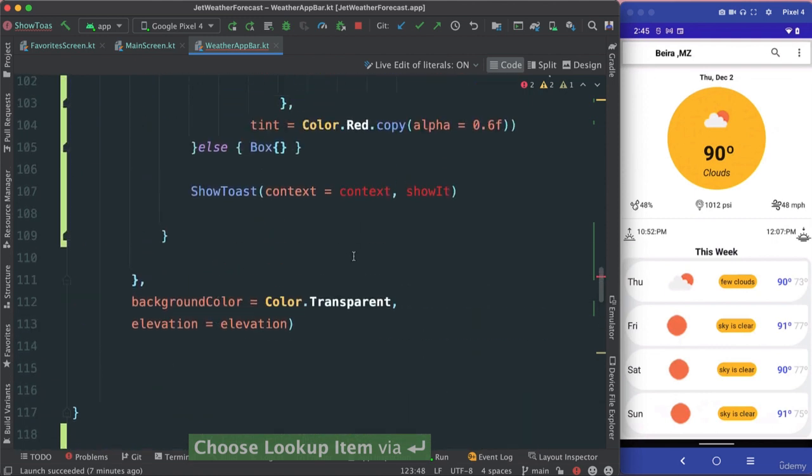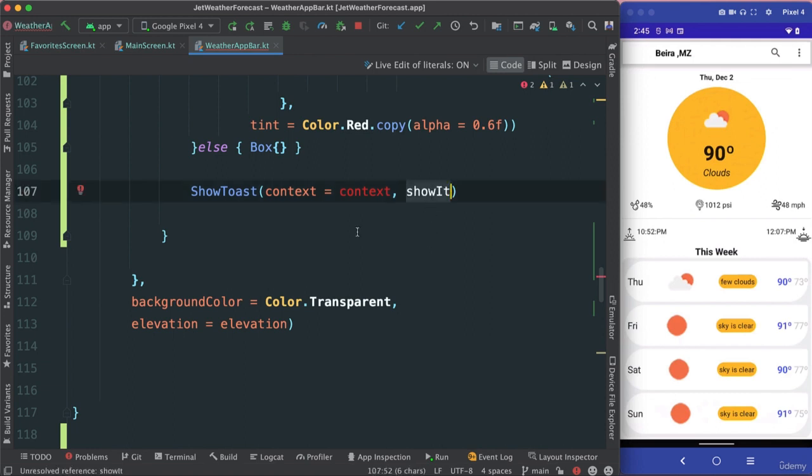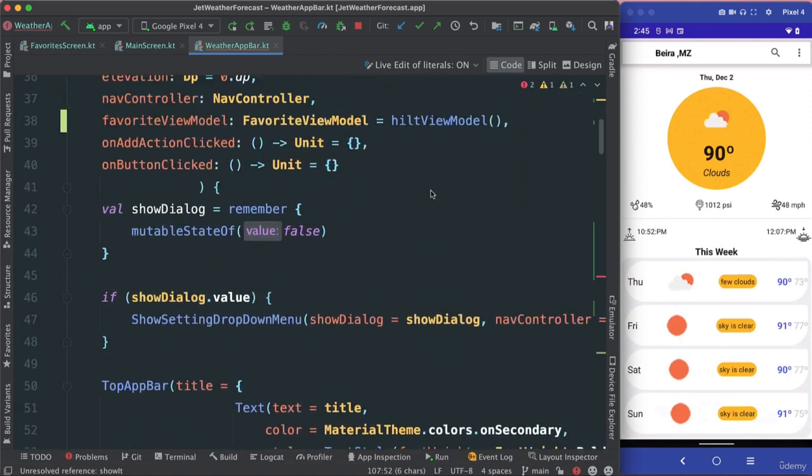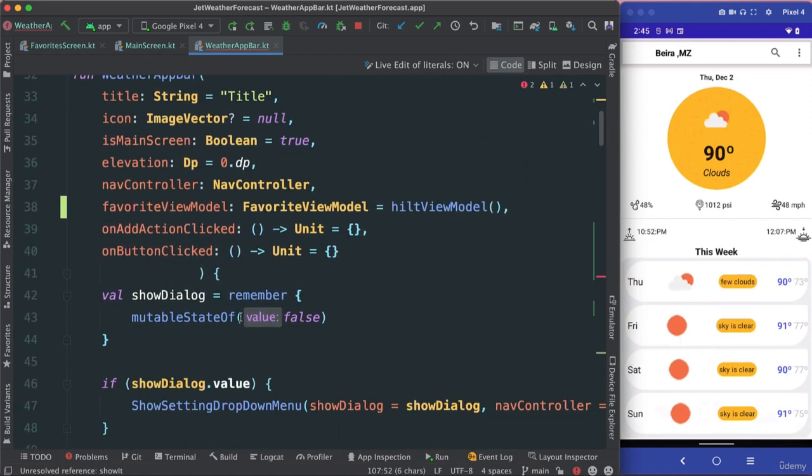Okay, now because it's all about states and all sorts of things to show dialogues, to show toasts in Compose, if you are coming from Android development, it's a little bit strange, but not too bad. So that's why we have to pass at least a few other items here, such as this mutable state. So let's create this mutable state at the top here, because we're going to be using it.